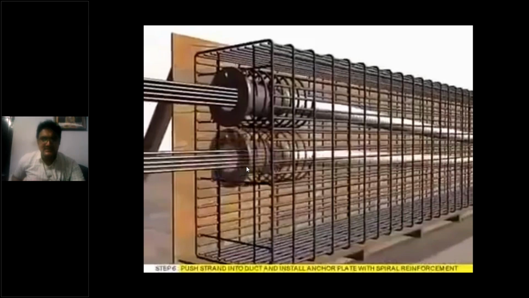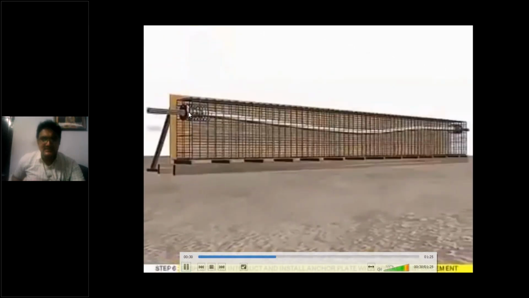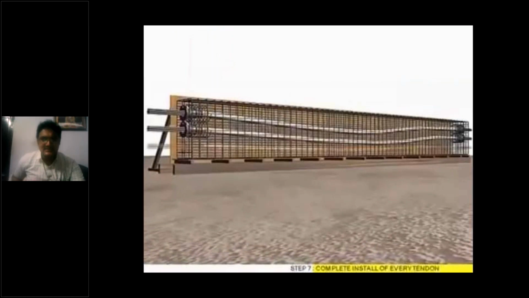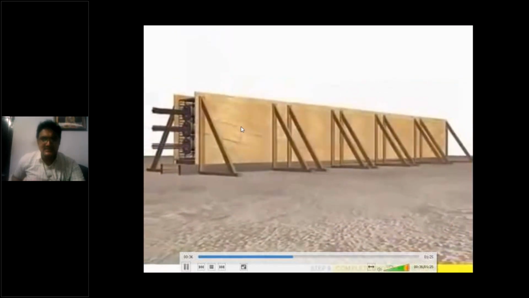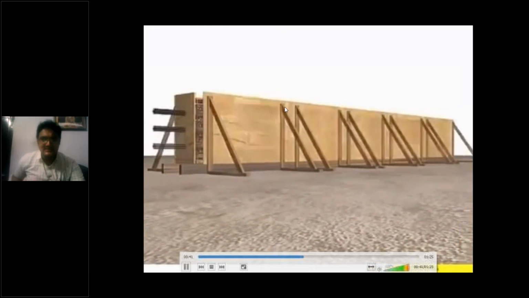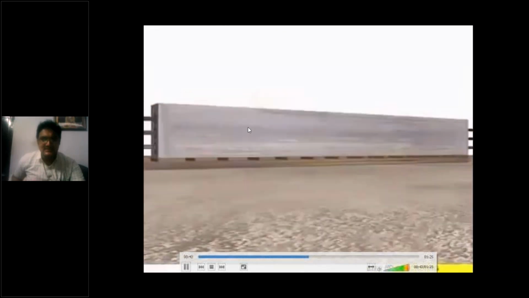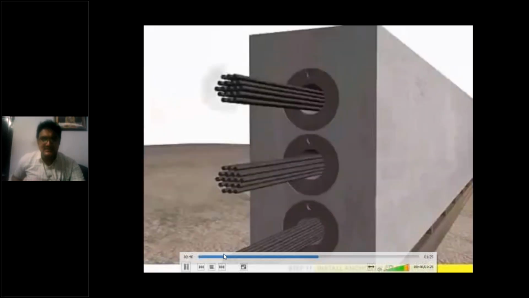So to sustain the load at the support or at the end, the springs are going to be useful at the end diaphragms, and this is called the anchorage cone, and there will be a bearing plate, and there will be strands. Okay, and the other formwork is going to close, and they do concrete, right? So this is the difference.